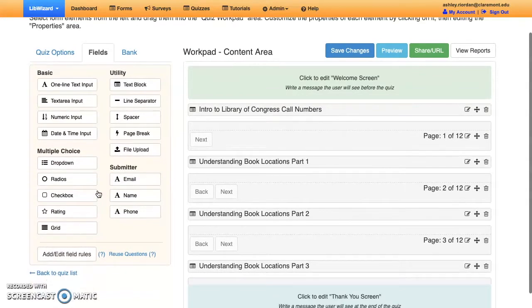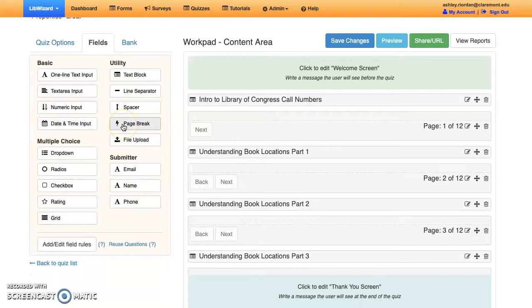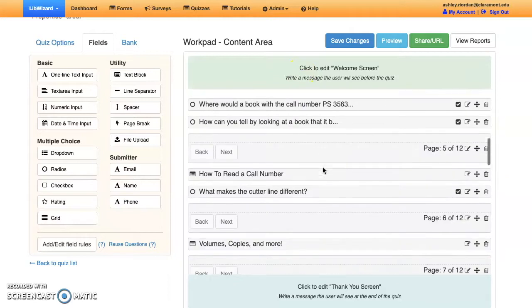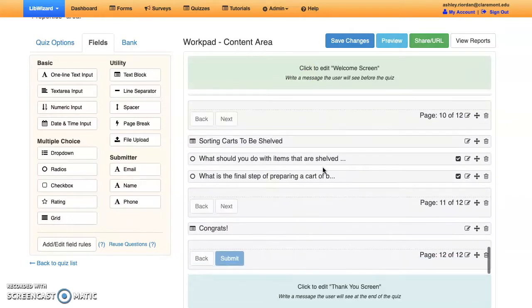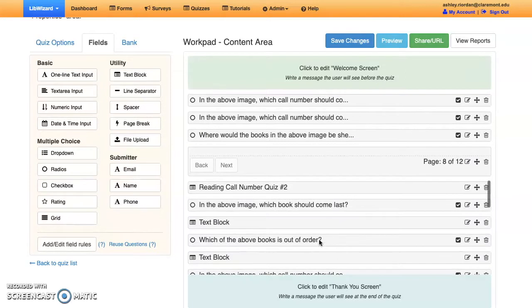quiz/tutorial. So you can see on the left here the different options for the tutorial, and then on the right is basically an outline of your entire tutorial. So it starts with a welcome screen and it has all of these options. You can scroll through all of them, and then finally we end with the submit button and a thank you screen. This might look a little bit overwhelming, but it's a great tool to see at a glance your entire tutorial, which could include multiple pages and a variety of different options.